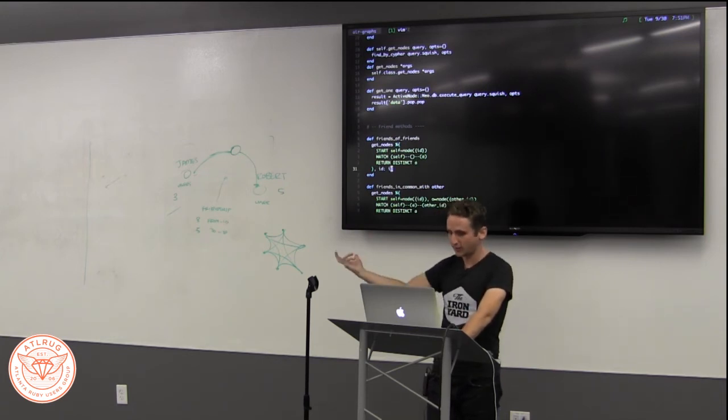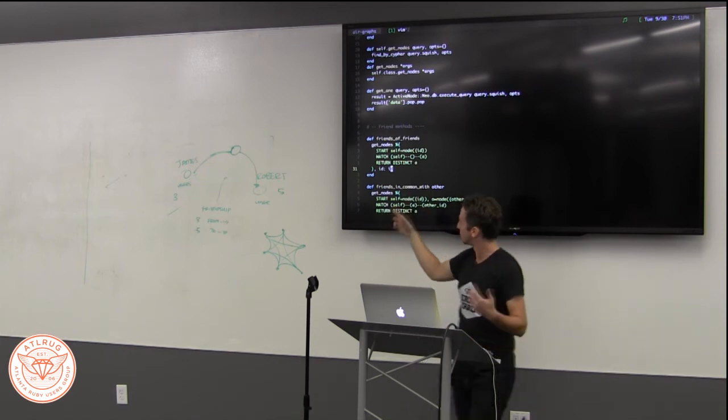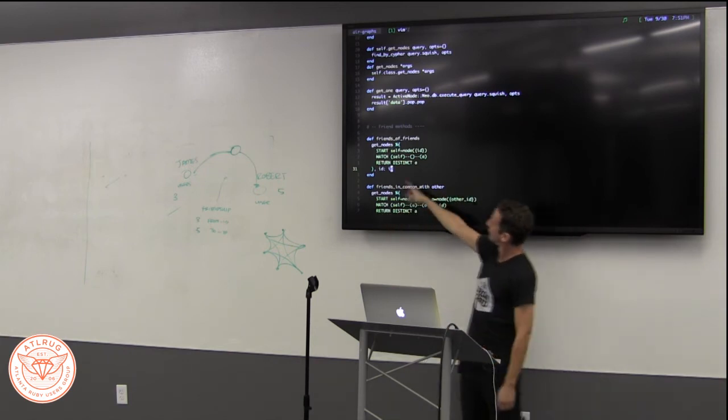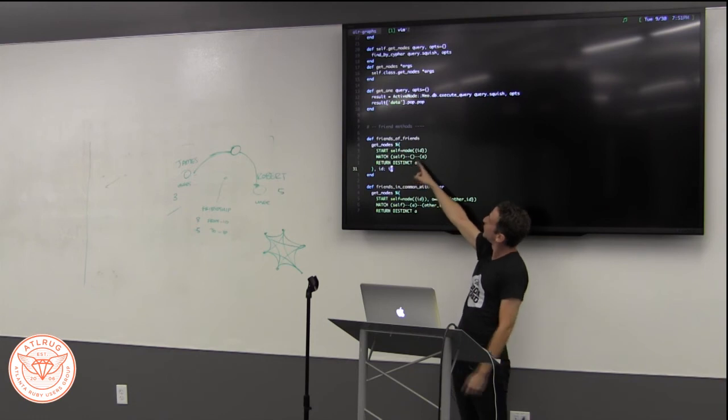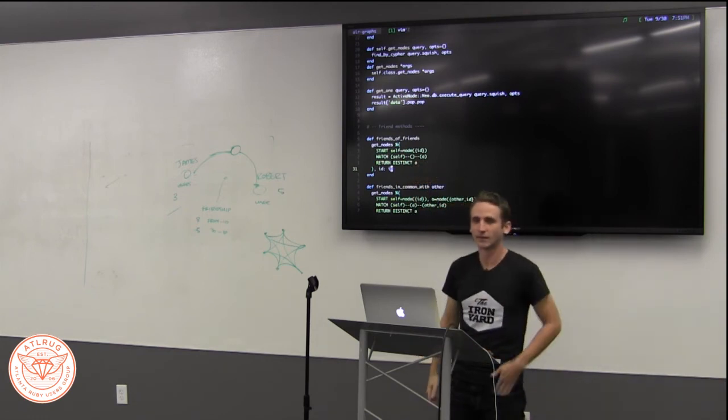And I really do, performance aside, this feels a lot better to me because you can read that. There's a bit of learning to do about how Neo4j expresses it, but it's very instructive. There's a node, there's some lines to a node, there's some lines to a node, and that's exactly what it's grabbing. It's a cute little query language.